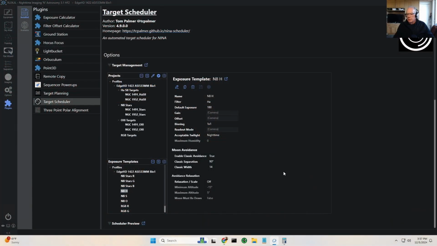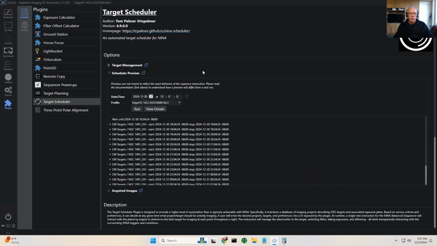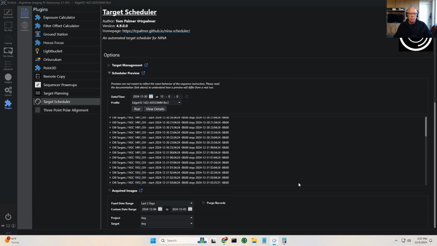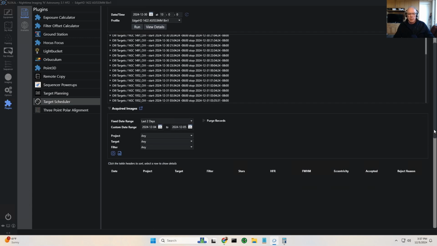So yeah, this is Tom Palmer's target management, or Target Scheduler. And the other thing it's going to do is, if you saw my spreadsheet before, I was trying to track data collection.